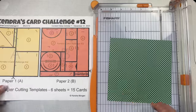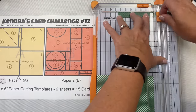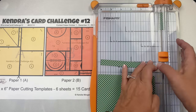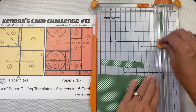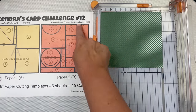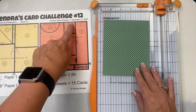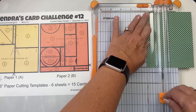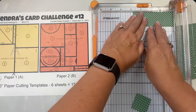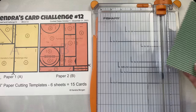For paper B, the scissors show the first cut at the bottom — cut off half an inch. Then take the strip, turn it horizontally, and cut it at four and a quarter inches; this piece will be for sketch seven. With the little piece that's left, cut that in half to have two quarter-inch pieces for sketches one and seven. With the large piece, make sure you've turned it so the six-inch side is horizontal, then measure at one and a half inches to cut off the outer right piece for sketch four. Then cut again at one and a half inches, turn that strip, and cut at one and a half inches so you'll have a square for sketch five. Slide the small strip over and cut it at two and three-quarter inches for the rectangle piece for sketch five. You'll be left with a one-and-a-quarter by one-and-a-half inch piece that you will cut into a banner for sketch ten.